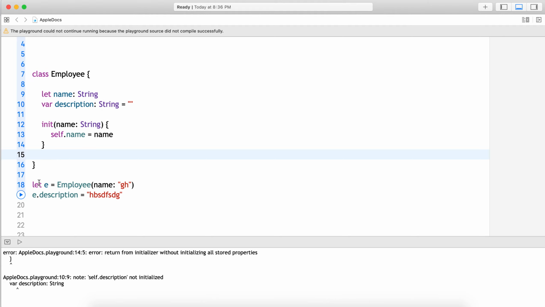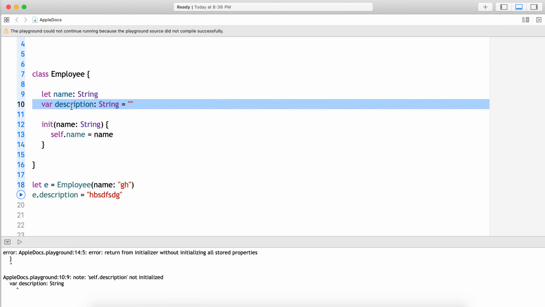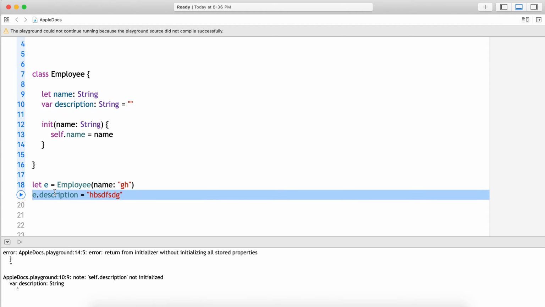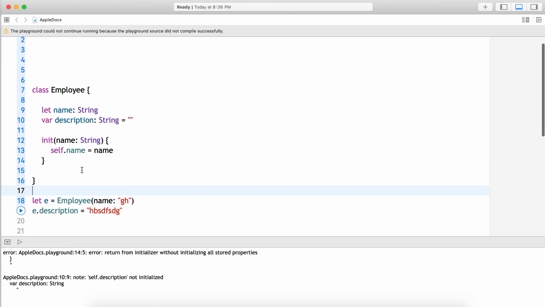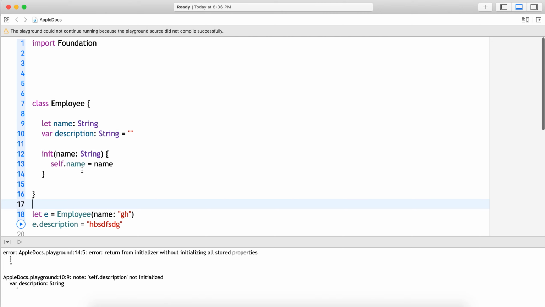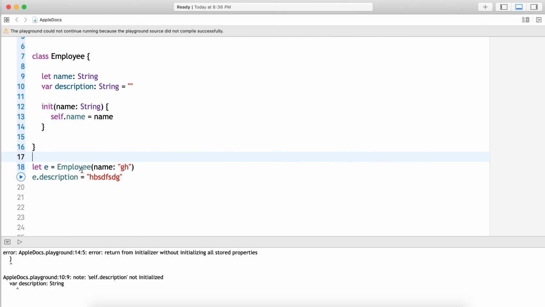And having said that, though it is a constant instance, only the variable stored properties can be modified. So this is the basics of properties, and we have discussed stored properties, how they behave for value types and reference types.